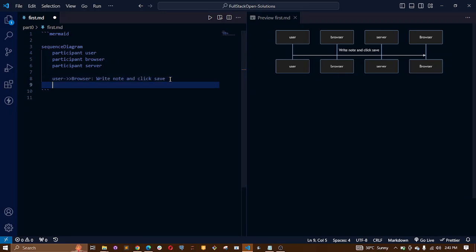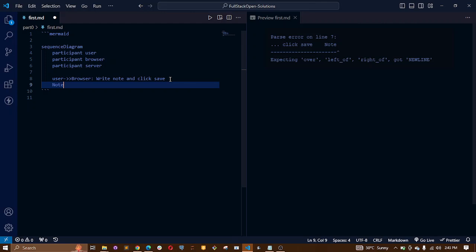So going to the next line, what we want to write is this. We want to write note right of the browser. Now after this part, we want to write exactly what we need to be displayed in the diagram here.